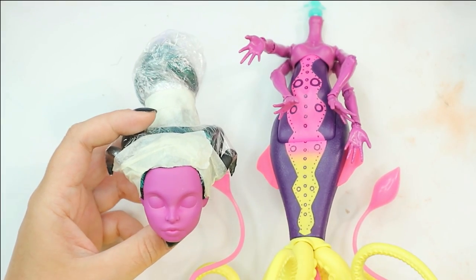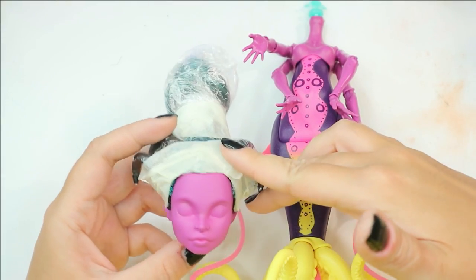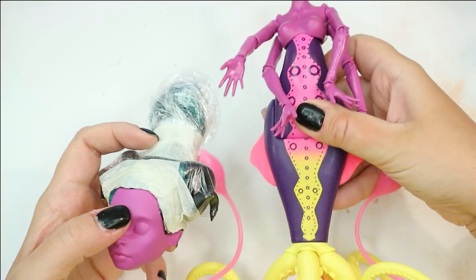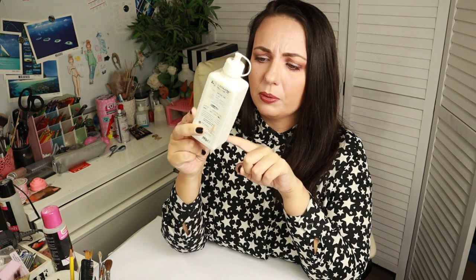Now you see I've already protected the hair, and now we're going to cover the face and the body with a couple of layers of acrylics. And I've got into trouble here, guys, because I'm almost out of white paint. You can see here is just a little bit on the bottom. Maybe it would still be enough to repaint this one doll.